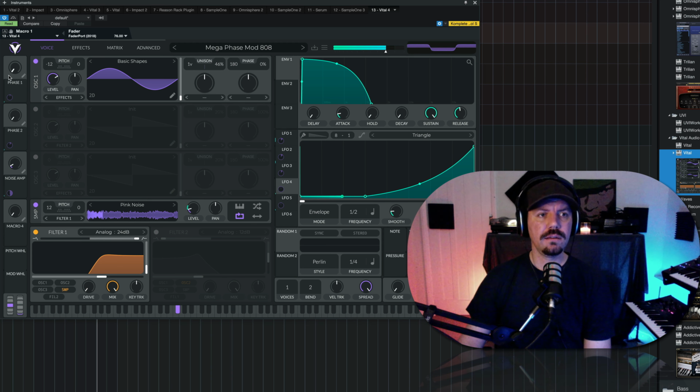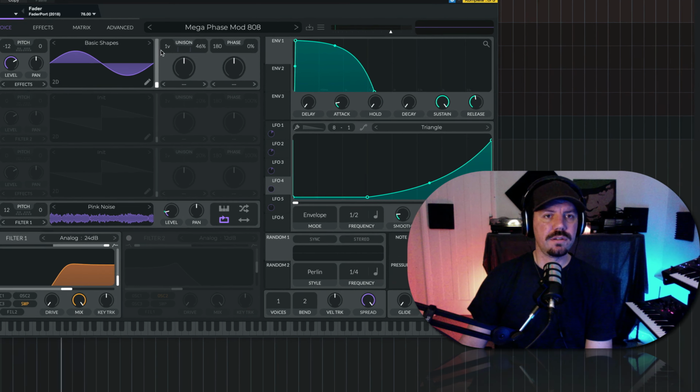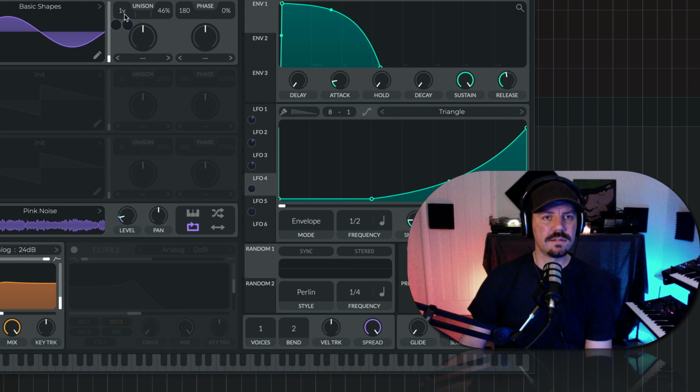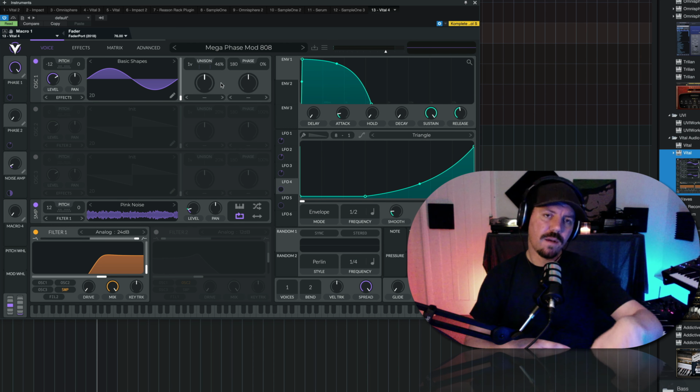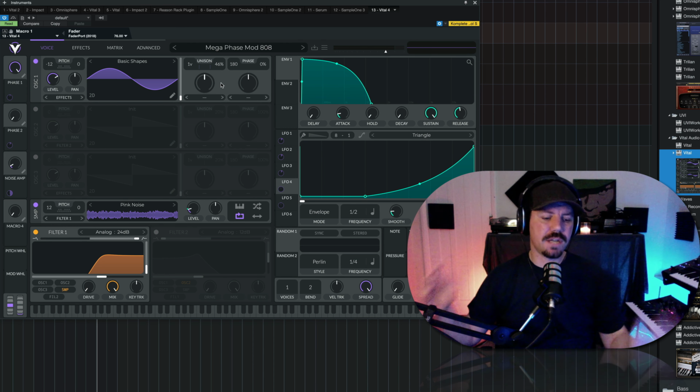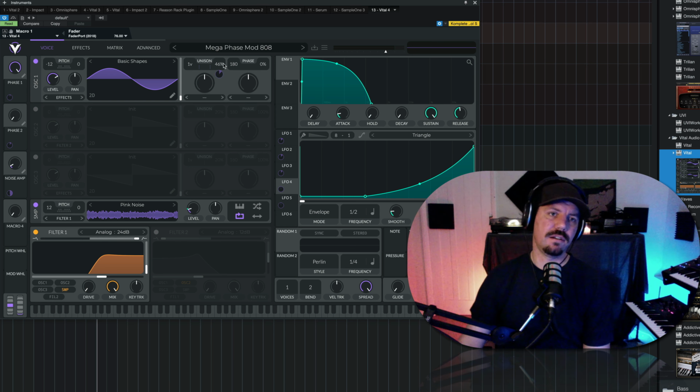So if we hit the key, that's normal, and then when I turn on and turn up that macro all the way, you'll hear it's different, right? And you can see here up in the unison area that the voices increase just in the center part. So that kind of gives me this nice little front 808 attack, and then I get the modulation happening on the tail, on the release of the note, which is cool. This is going to be a lot more fun to work with.